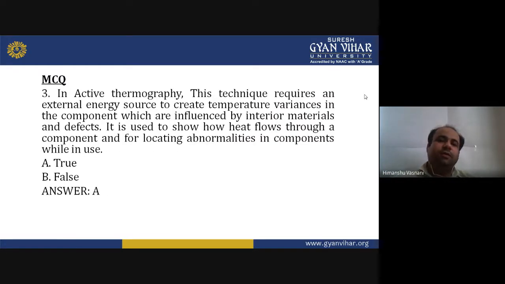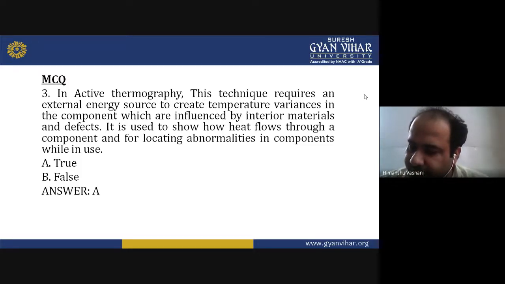Now, electrothermography, this technique requires an external energy source to create temperature variances in the component, which are influenced by interior material and defects. So it is used to show how heat flows through a component and for locating abnormalities in components while in use.